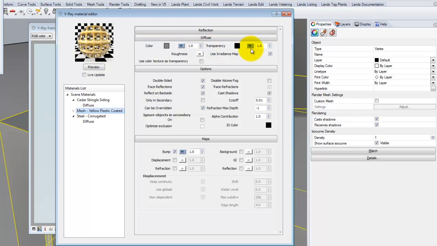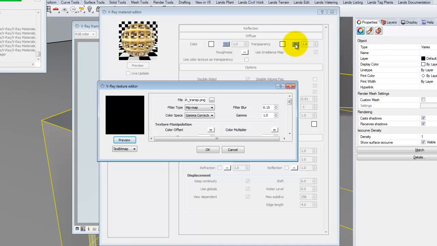Where before this was a little m, it's now a big M, which means it has a transparency map applied. If I were to click on that and click preview, I'd end up with a black and white image where in this case the white squares are getting cut out, and the black stuff stays. If it's a gradient, if it's somewhere in gray, it becomes semi-transparent. So if you wanted it to go from semi-transparent to fully transparent and back, you could do that with a gradient. Generally speaking, transparency maps are black and white because it's just cut out or not cut out.